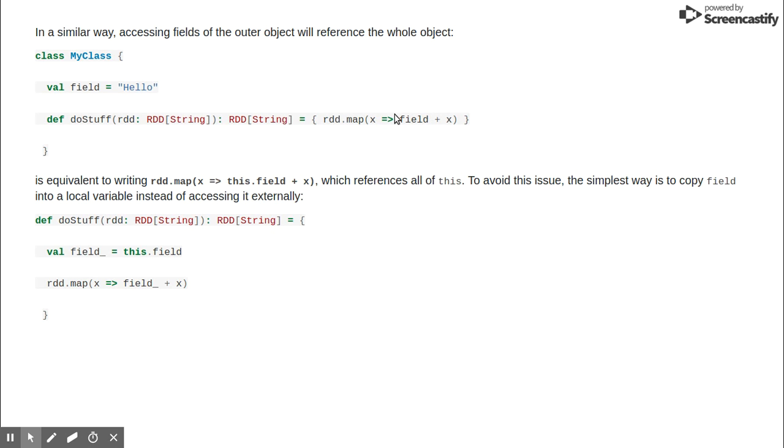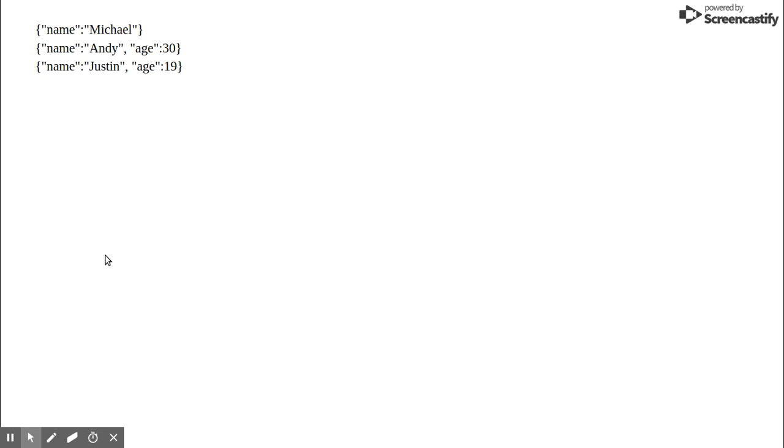To avoid this, take the instance variable into a local variable, and then you can pass it into the Spark transformation. So a good idea, if you want to use any instance variable in a map or filter kind of transformation, is to take the variable into a local variable and pass that to the function.